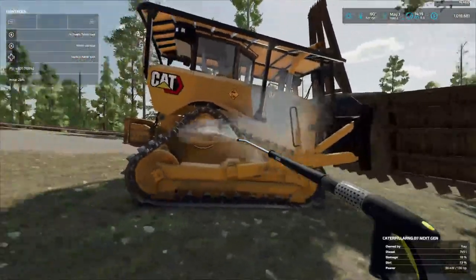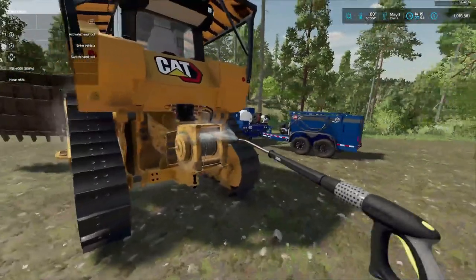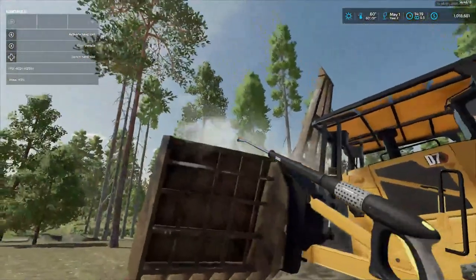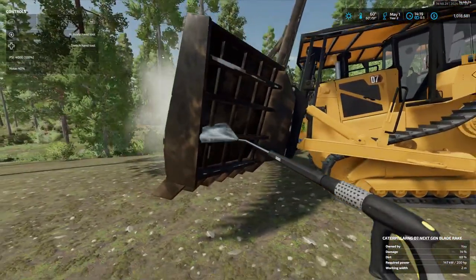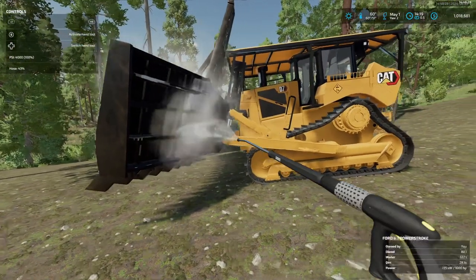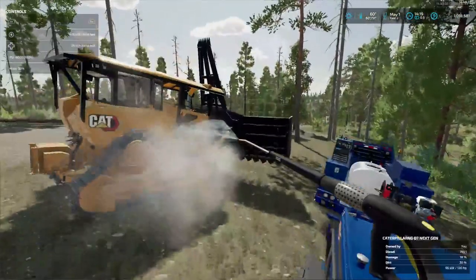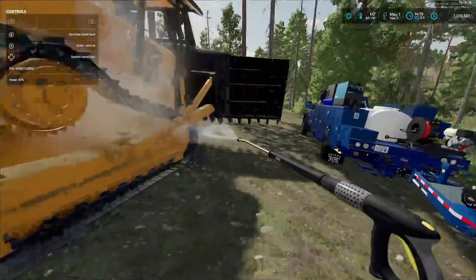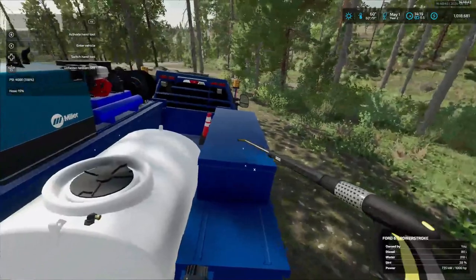We got to get it washed off because we can't have no dirt on the tracks and stuff when we're going down the road. And they're going to come get this and move it to our new spot where I'm fixing to show y'all, since this is getting cleaned up pretty fast. We'll probably even drive that truck over there because we're going to need it over there anyway. But y'all have already seen the land. I just haven't purchased it yet. All the thing is done.